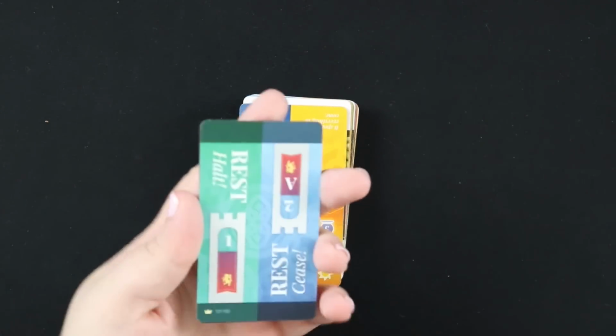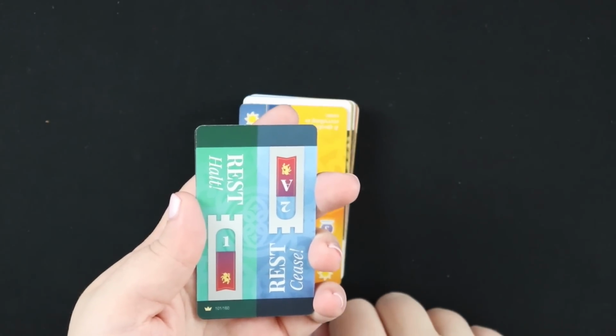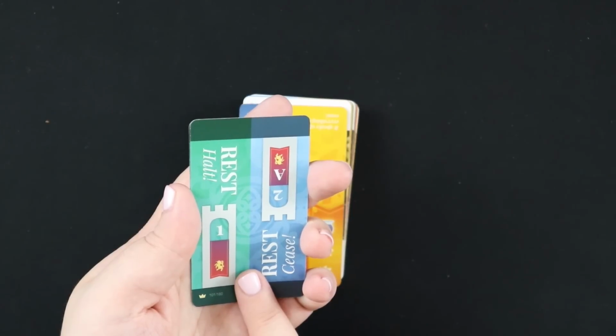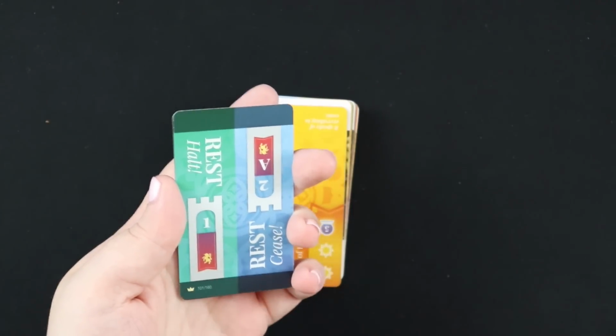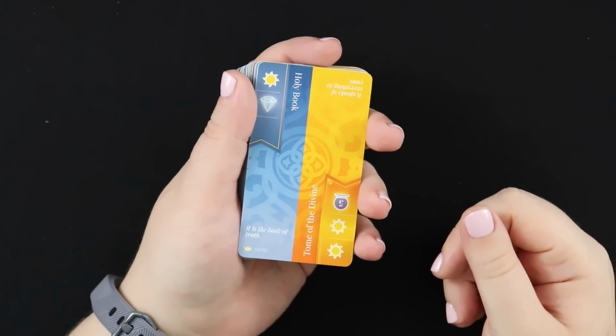goes. The other thing is that once you hit the rest card, you immediately stop whatever you're doing, shuffle everything else in your deck except for this card, and start again with this on the bottom. So it lets you reshuffle, reset, and kind of get ready for a new round. So now let's play just a little bit to see how this goes.